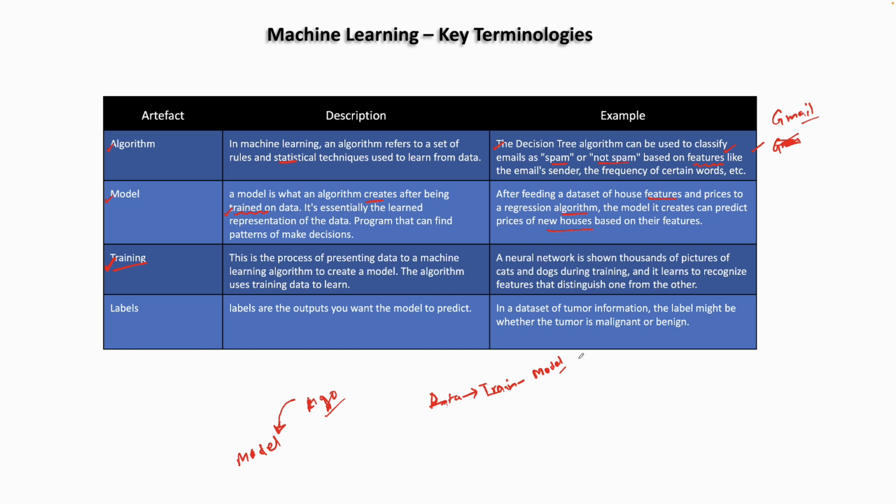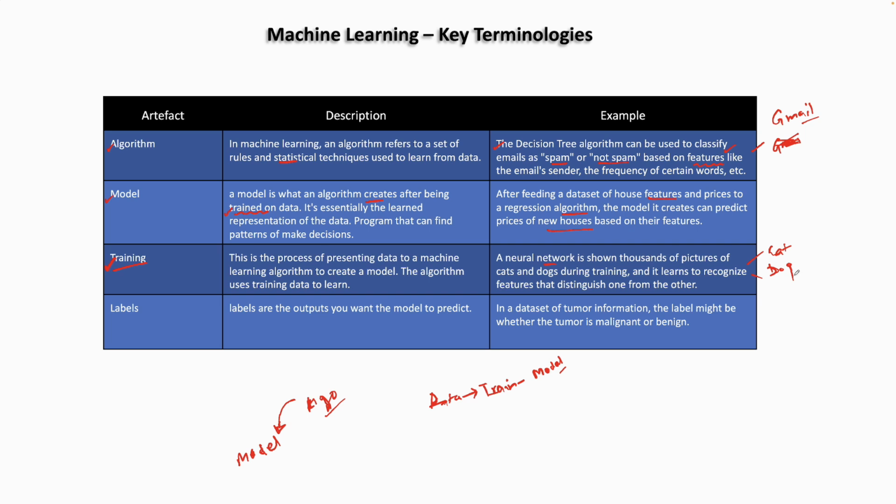Right, the algorithm uses training data to learn. So always remember, this algorithm depends on the training data to actually learn from it. And another good example of it is a neural network. Let's say if I show thousands of pictures of cats and dogs to the training model, it can help me identify which is a cat and which is a dog. Just based on the features, if I add, okay, the ears are like this, the eyes are like this, and if I give a few more features, then the neural network would be able to tell me whether, based on this, it is a cat or a dog.